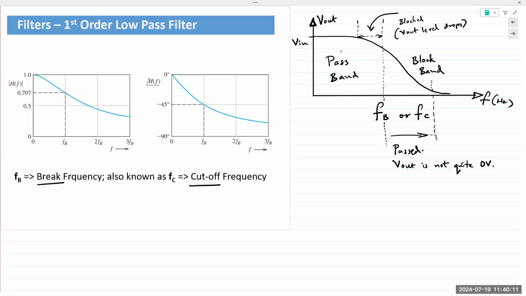An ideal low pass filter would allow all frequencies up until the cutoff frequency to pass through because they are lower than the cutoff frequency. And then once the cutoff frequency is crossed, the output voltage level should drop to zero. In real life, the filter performance does not work exactly like a sharp square or sharp rectangle. It's always a gentle slope. So there is an area before the cutoff frequency that loses a certain amount of voltage, and there is a certain area of the graph after the cutoff frequency that is still passed through.